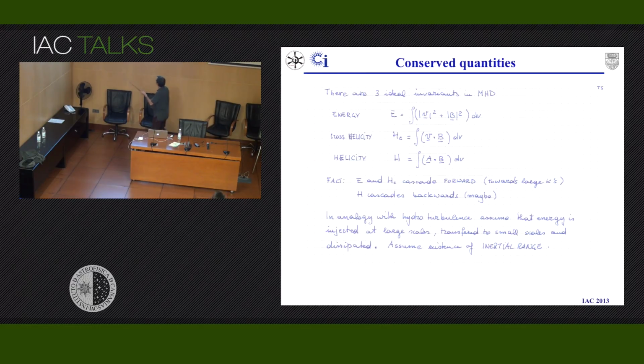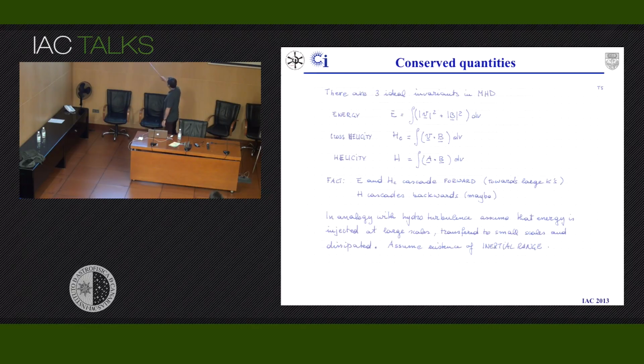So this has the correlation of the velocity and B. This is something that measures the degree of alignment of the velocity and the magnetic field. Remember, this is the energy. Everybody, this is positive definite. These are sign indefinite. And it's known that this cascades to small scales. This cascades to small scales. This, God knows what it does. But if it does anything, it cascades to large scales. Or so it would seem.